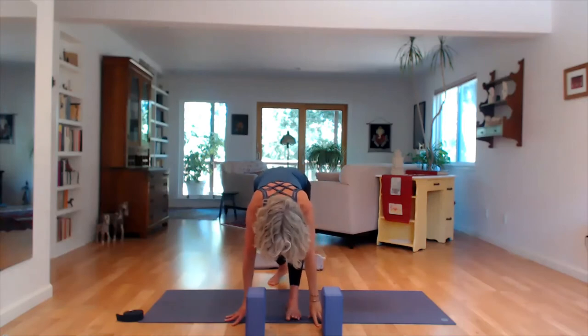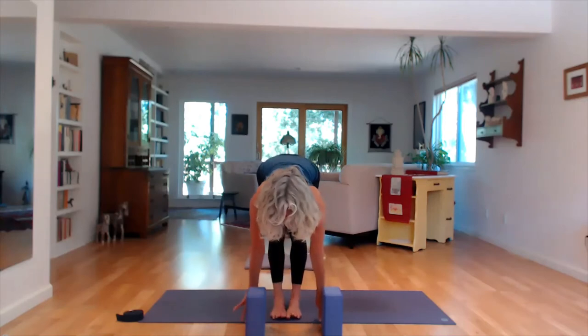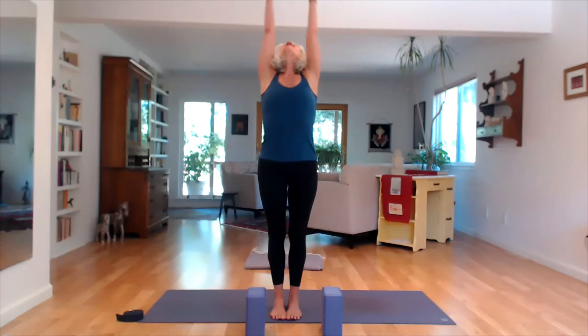Slight bend in the front knee so you can step the back foot in, feet together. Inhale, halfway up. Exhale, forward fold. Inhale, sweep the arms out and up. Exhale, hands come down to heart center. Maybe just notice the difference in the two sides of the body. It's very interesting. Okay, hands on the hips.